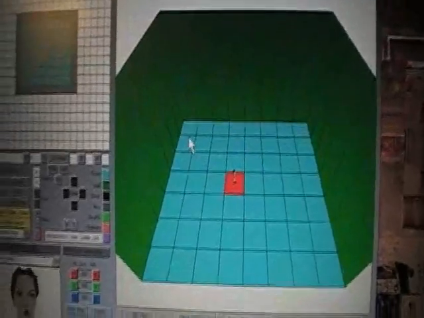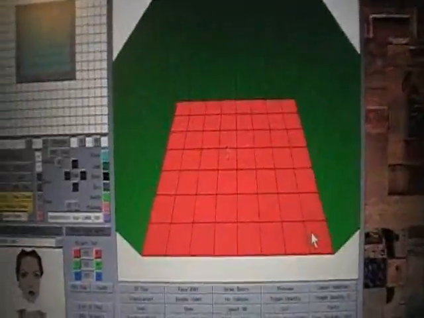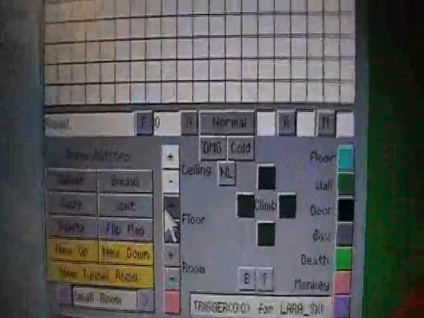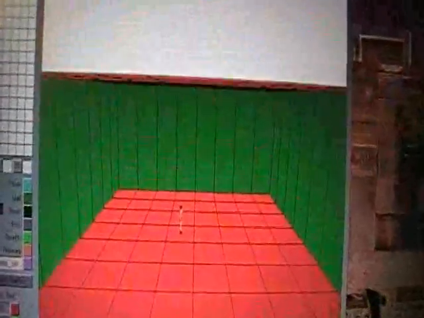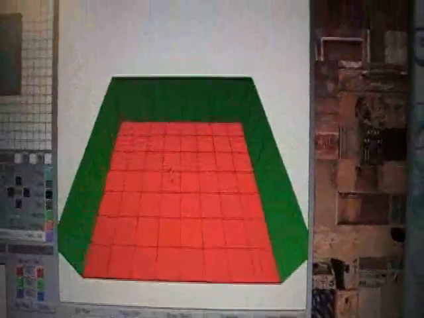Okay, so we're going to lower the ceiling now. We're going to select all of this, and I know I'm selecting the floor, but if you look up, these are the controls to move your room. Look up right there. See, the ceiling is selected too at the same time. So to lower the ceiling, the plus and minus buttons, plus needs to go up, minus needs to go down. So we're going to lower the ceiling. There we go. Now it's nice and low so Laura won't feel so lost in there.